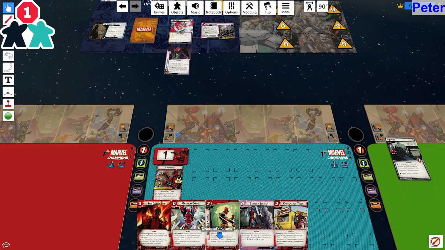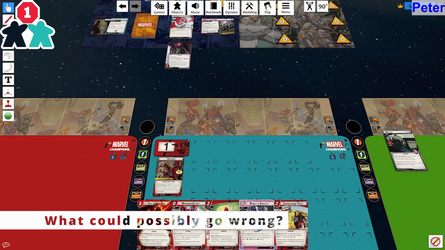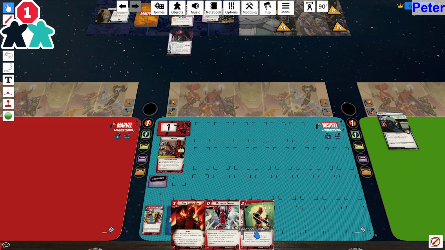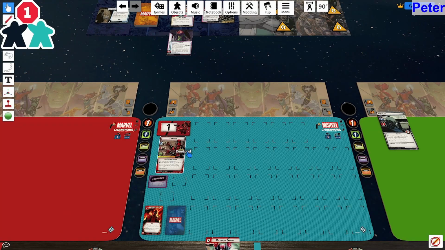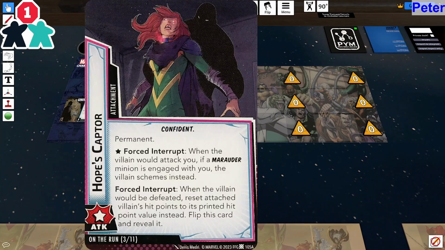So, yeah. You know what? Let's Deadpool it up. This is why you play Deadpool, right? Why not? No, I'm not gonna do that. All right, so I'm gonna just spend 1, 2, 3 to do This Card Is on Fire, which does damage equal to the amount of health you're missing. So that's 8. So that defeats Arclight over here. So let's see what happens.